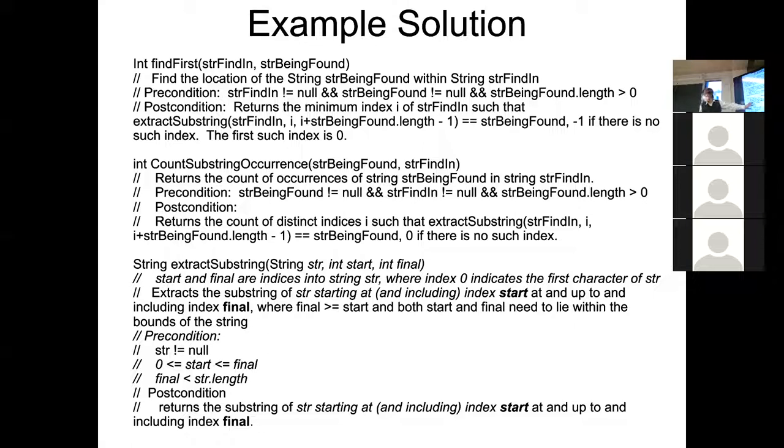I have ruled that out here, but that would be an alternative legitimate interpretation that you could have in a code contract. This rules out that functionality. If you wanted it, you would have to change this, and the ordering constraint would be different, because if it's negative it's going in the opposite order in terms of start versus final. Minus three is earlier in the string than minus one, and you wouldn't have this zero constraint. So that would be a different implementation and a different contract, a different set of functionality.